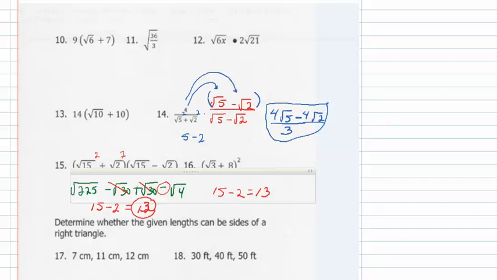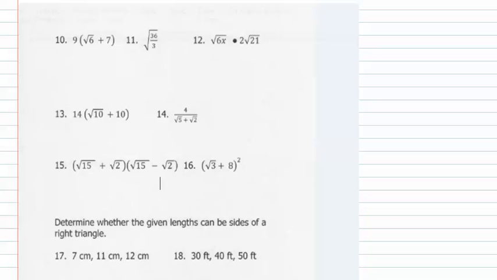Okay, a couple more. Okay, number 16. We have parentheses and it's squared. So that means I'm going to write my quantity twice. And we are going to multiply it using the FOIL method first. And then again, there's a shortcut for this also. And we'll talk about that in a minute.